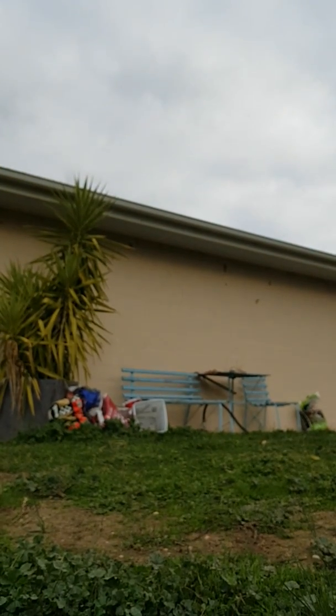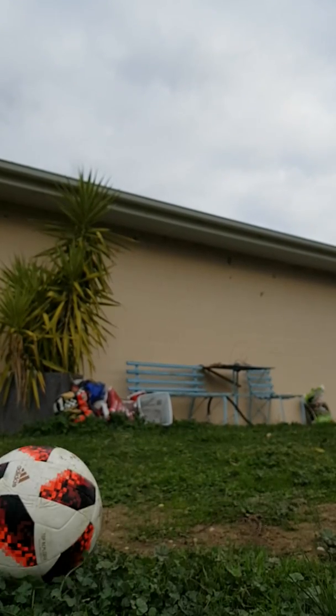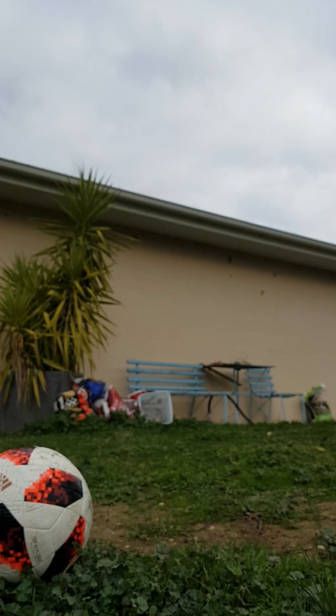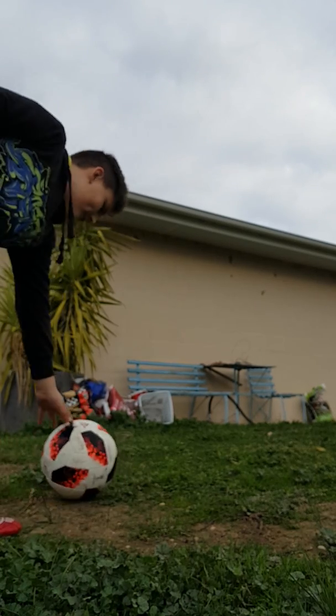I'm going to be doing some Ronaldo, I mean, okay? Only Ronaldo. So, is that good? Alright. So, can you see the ball? There. So, that is the bad one first.